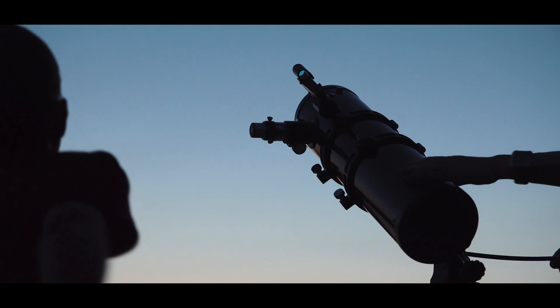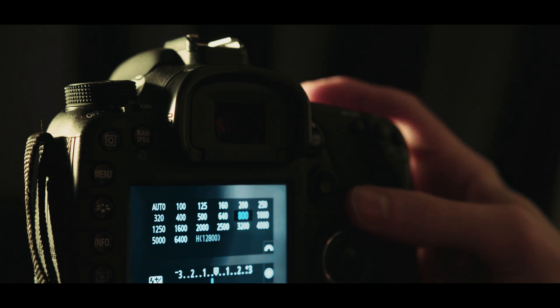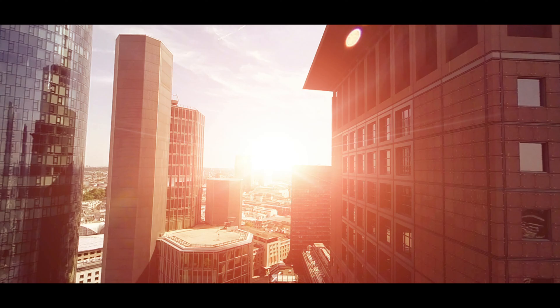Now onto the big one: how exactly do you photograph the solar eclipse? The first thing you'll definitely need is a solar filter for a telescope or camera lens, and definitely a camera — preferably a DSLR. You'll definitely need a solar filter, because if you don't use one, it may be tempting even though it looks dim, but it's going to completely ruin the sensor and possibly the optics as well.